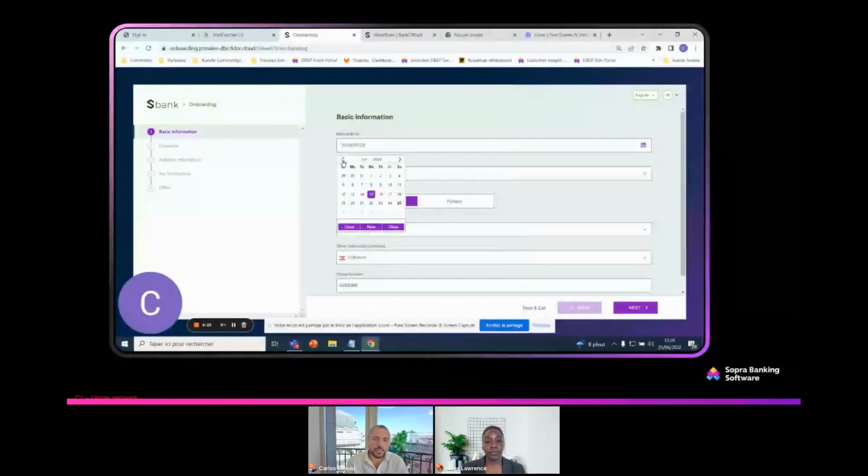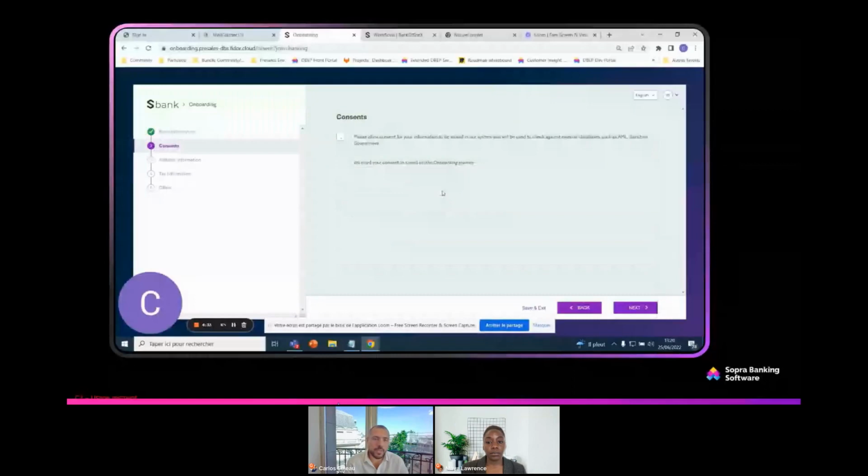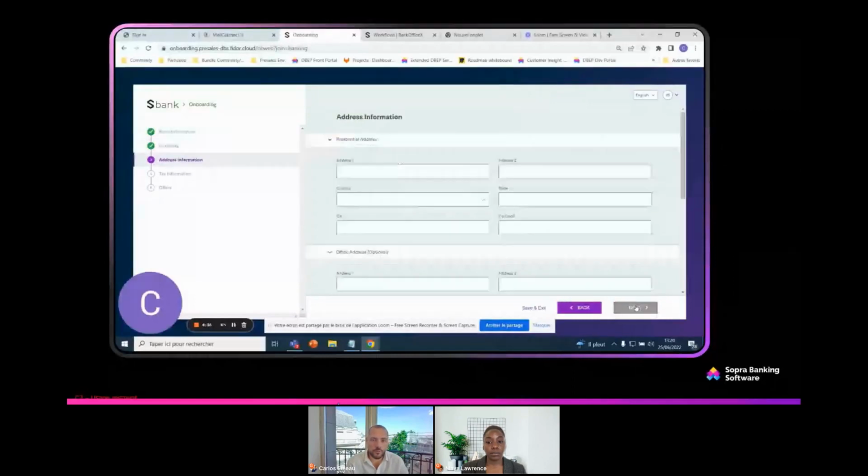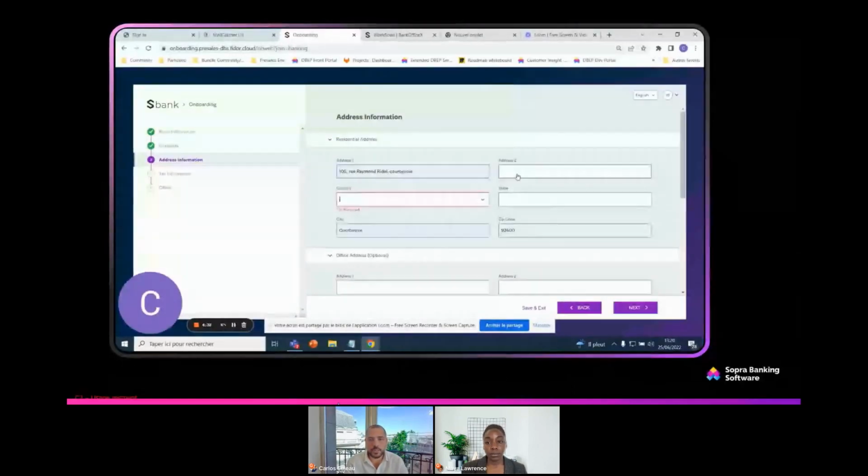So either he has to exit, or if he made a mistake, he goes back to the form and changes the age and the birth date in order to move forward. So now we change it and we can go forward to the next steps. And the second step that we added is related to the manual review.